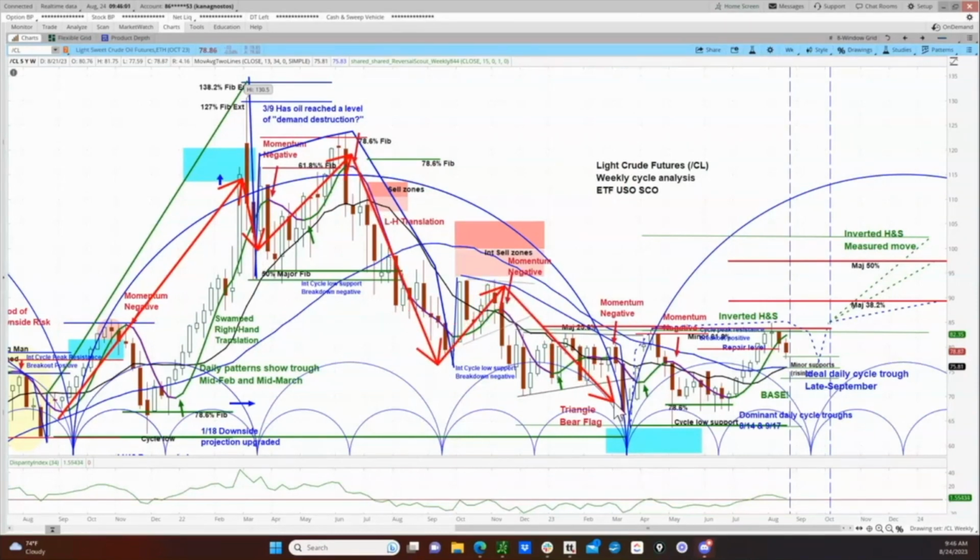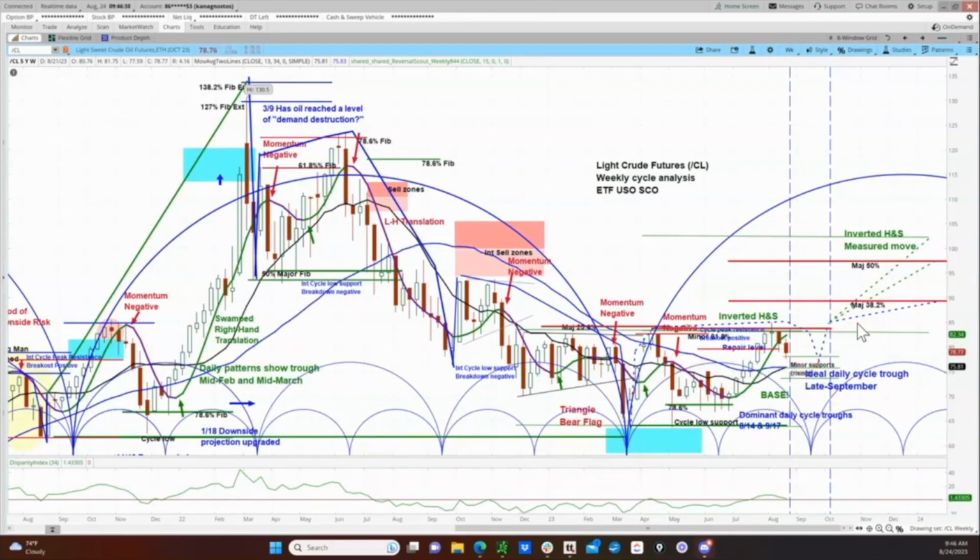Very clear patterns. So what you'll notice now is that next week we're going to be entering the weekly cycle timing window. That's a period of time shown by these blue vertical dashed lines. It runs from August 28th to October 6th, and that is a period of time when we expect this cycle right here to pull back and make a low before moving up again into the rising phase of the next cycle.